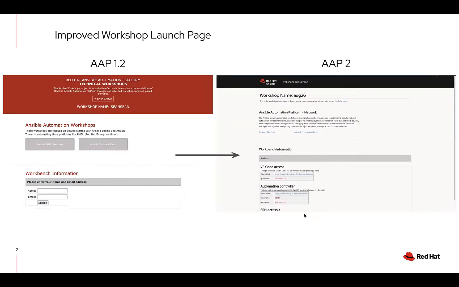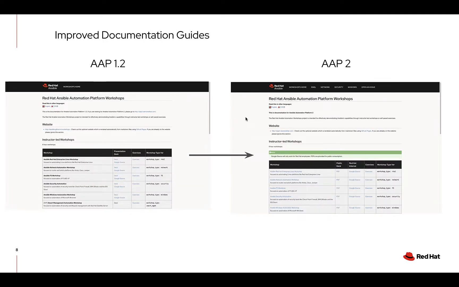The launch page has changed. If you're launching websites, you might have remembered the old AAP 1.2 launch page. I've basically changed this to a new CSS template to match the documentation guide on ansible.com and match the color, looks, and feels to make us more in line. It also makes it really clear when you're on AAP 1.2 versus AAP 2. The documentation guide has changed a lot too — there's a new top menu, new green highlights for notes, so block quotes within documentation are highlighted more easily.